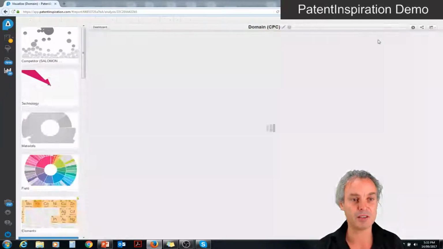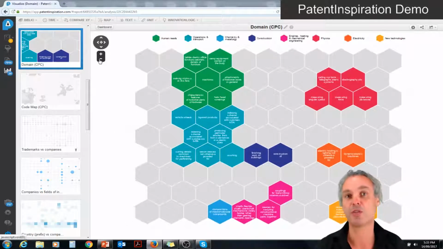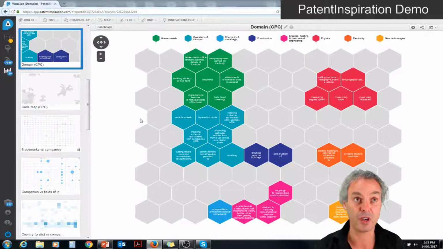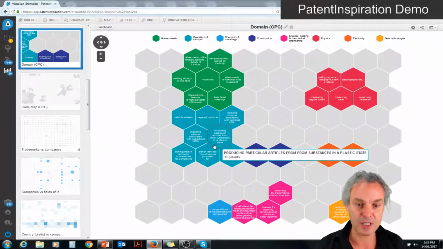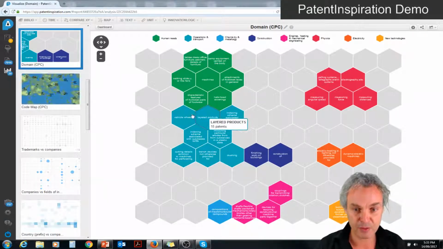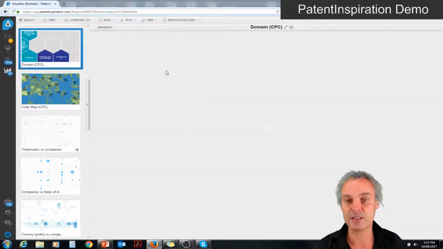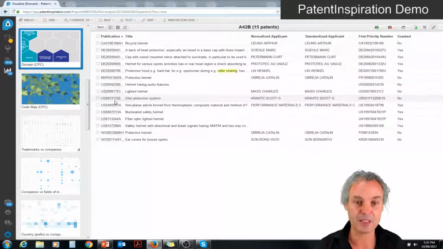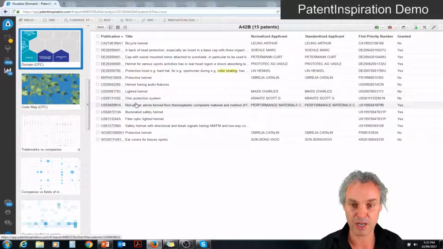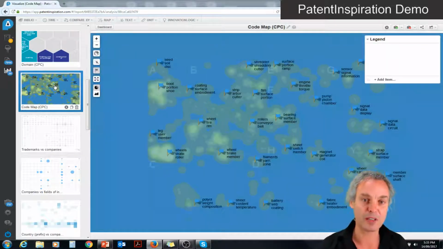So the first one ready here is domain. You can ask, in which domains are these patents? It can be interesting, for example, if you look at a certain problem and you want to know who is in which domain talking about this problem of, for example, speed versus heat. So here what you see is human needs, operation, transport. For example, vehicle wheels is classified in transport, where human needs is heads and head coverings, probably helmets. You can click on that, and then you find behind it the patents that talk about helmets, or protective helmets, or lighted helmets, and so on. So in detail, domains.